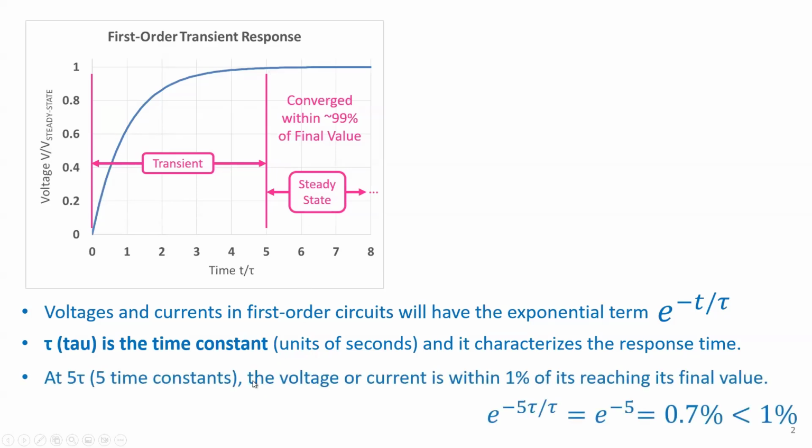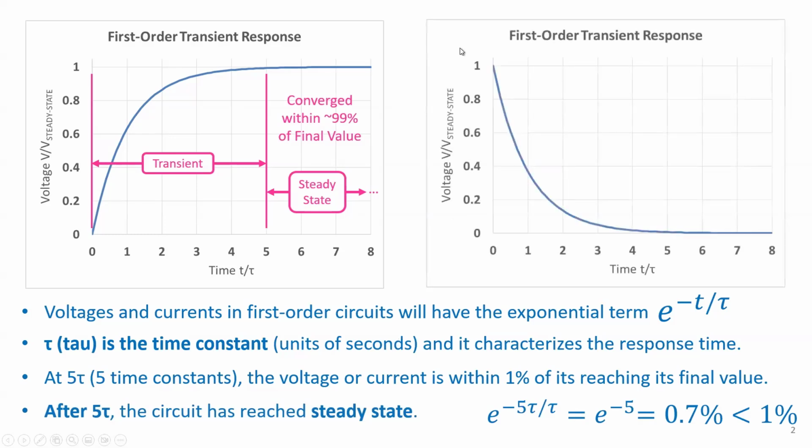And then at 5 time constants, that's where we say the voltage has reached a final value. We call that final value steady state, right? The circuit is in steady state, or you have reached a steady state value after 5 time constants, okay? So that's where we were last time. And you can have rising transients or falling transients. They may or may not start out at 0. They may or may not end at 0. They just start at one value, go to another value for these problems.